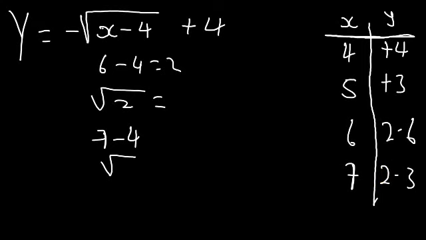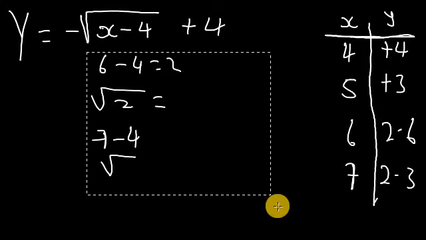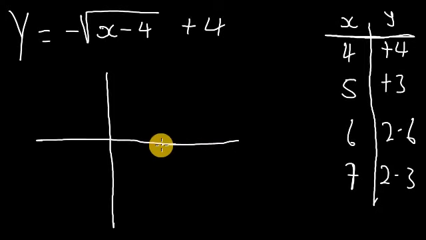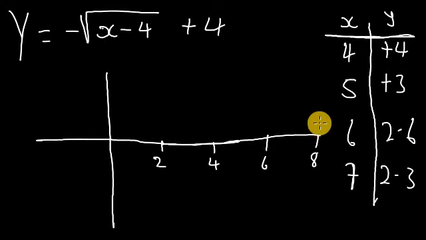So these are the possible values. So let's graph this function and see how it's going to look. Okay. So if you have a Cartesian plane this way, then I have 2, 4, 6, then 8 along the positive x-axis. Then along the positive y-axis, I have 1, 2, 3, and 4. Perfect. So when x is 4, y is indeed 4. So I have a point right here.